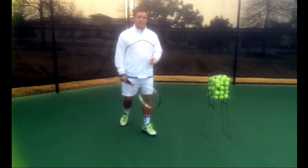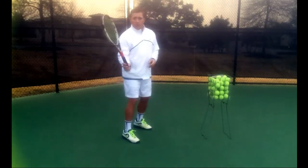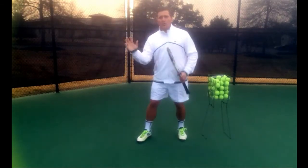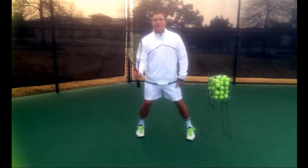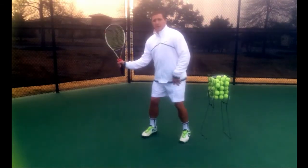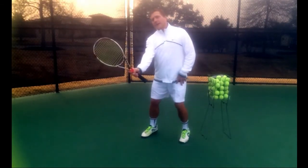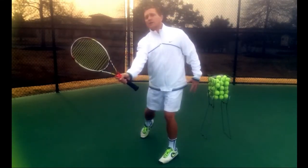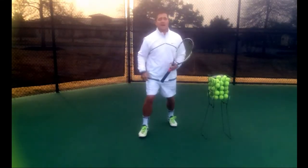So one thing that you want to make sure is that when you make contact, you want to feel not that you're hitting, but more you want to feel this. Look at the difference. When I go straight with the racket and the grip like this, see, look at that, just hitting like that. See, nothing changes here. The way you start is how you finish. Now look at the difference between that and this.